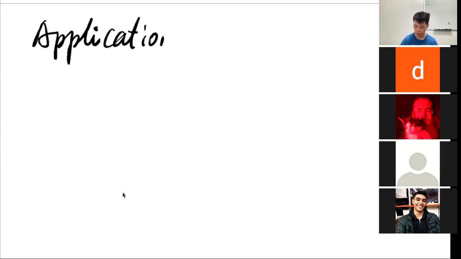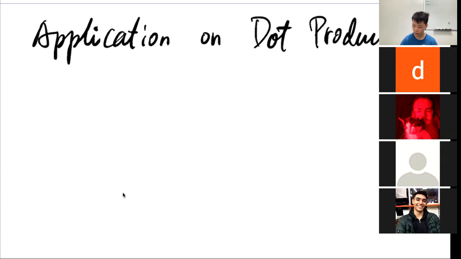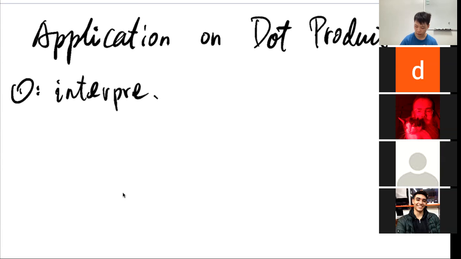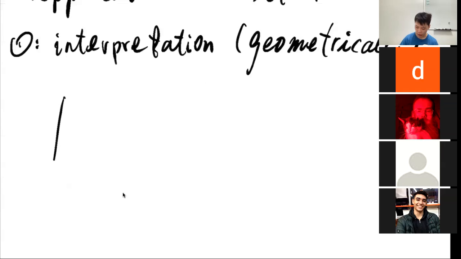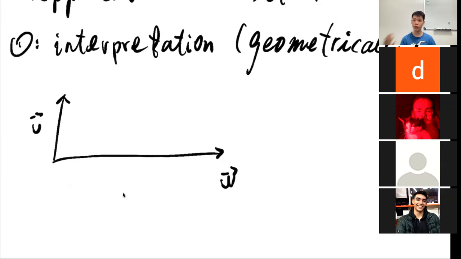Okay. All right. So one of the interpretations of dot products. What is the interpretation? Well, geometrically, for dot products, when you look at two vectors in the Euclidean spaces, these two vectors can be represented by two arrows with the origin as the starting point, right?